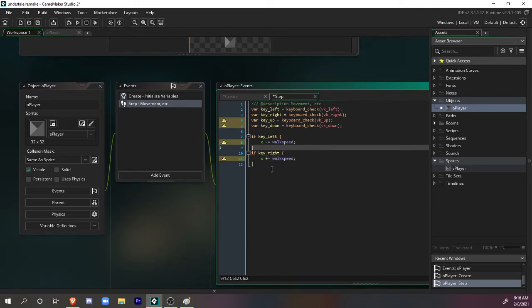Then, to make this easier on us, we do else if. Basically an else statement means the opposite. It's like when it's not using key left, we do that. But an else if means that it's not using key left, and it's using key right, then this code happens. Then we can else if more.